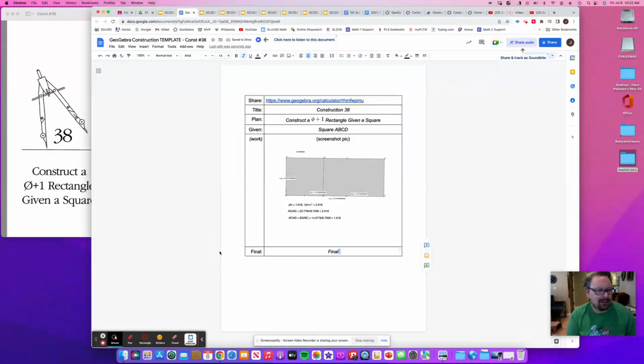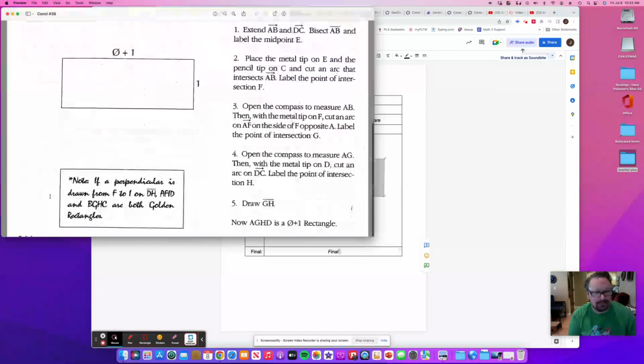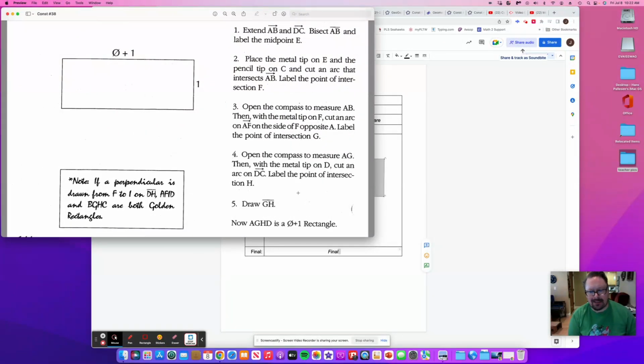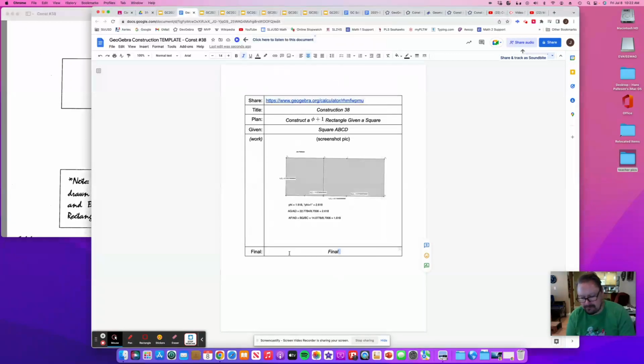Our final statement will be, now AGHD is a phi plus 1 rectangle.